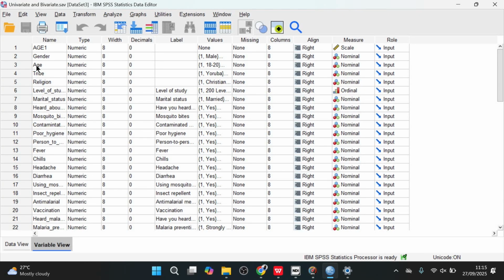My colleague explained to you another method which involves using Q1, Q2, Q3. It depends on the way you find convenient. At the same time, under missing, you can see mine is none, so I didn't include any 99. All these things are about preference. What is very important is how you are able to work with the data, and how you are able to get a good result at the end of the day. And to do that is to have a successful data cleaning.